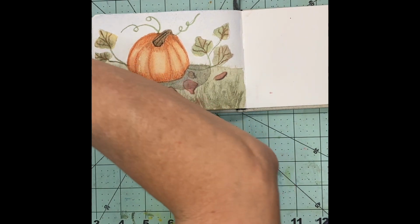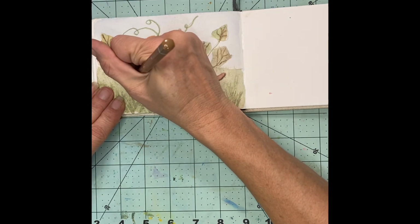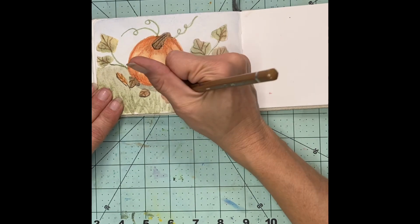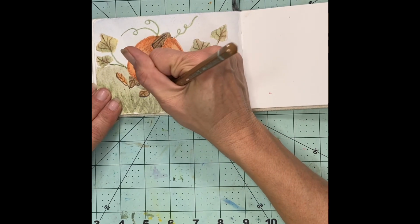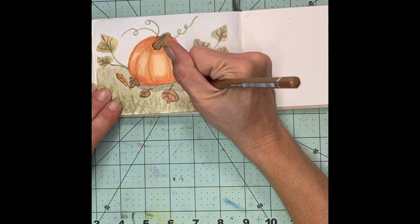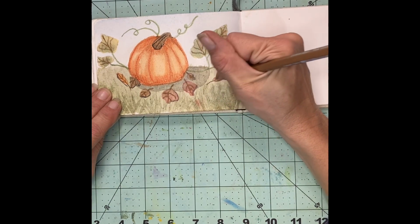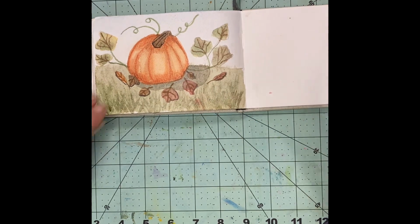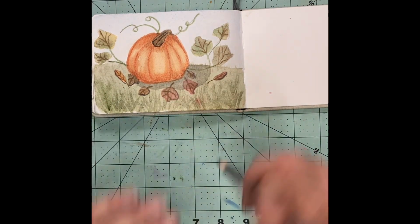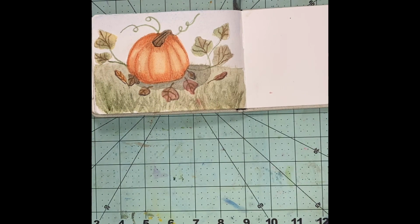And then what I want to do is put the lines and stuff in these so people can know that they're leaves. Not that your brain won't resonate with it already, but it's just kind of nice. And what you'll see here in a few minutes is going to leave the detail of the leaves. And you'll see what I mean here in a few. Okay, so now that we got the lines, I think this needs to just kind of curve around here like that maybe, but it is really going to bring this to life.